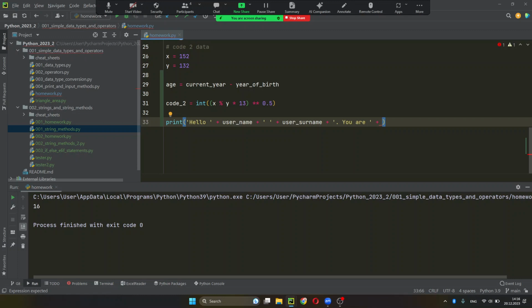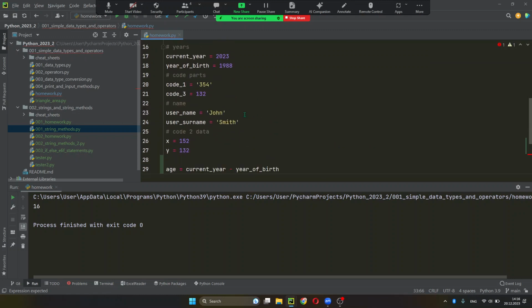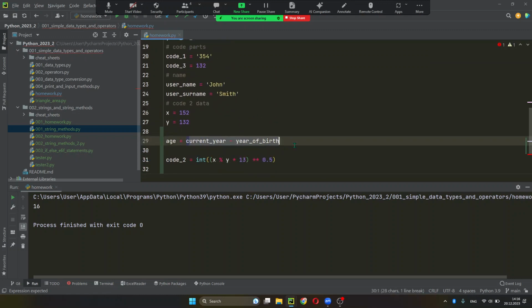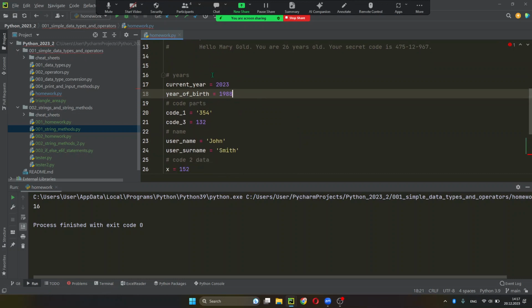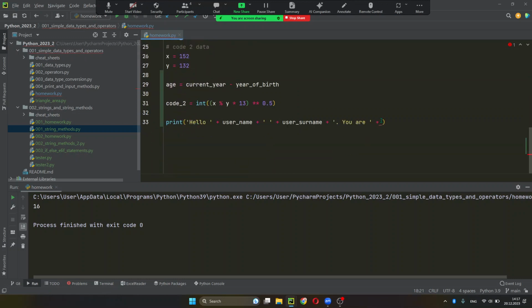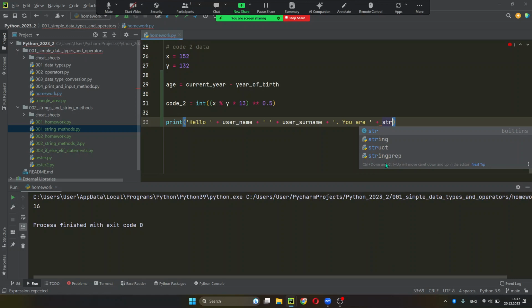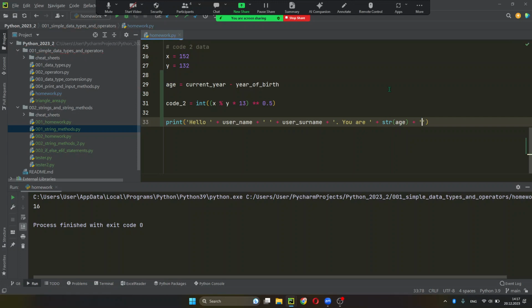Yes, we need to convert it to a string because age is a number, an integer here, because we took the current year and the year of birth. We subtracted the year of birth from the current year, and now age is an integer, and we know that we can't concatenate strings and integers, so we can't use a plus operator for two different data types. That's why we convert it here. str age, it shouldn't cause any errors, and then I continue writing my string.